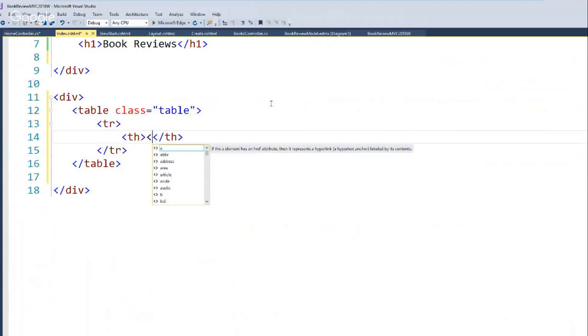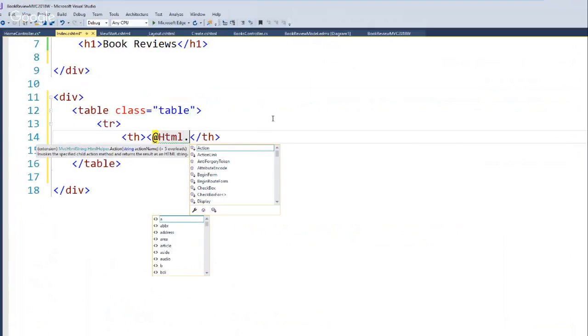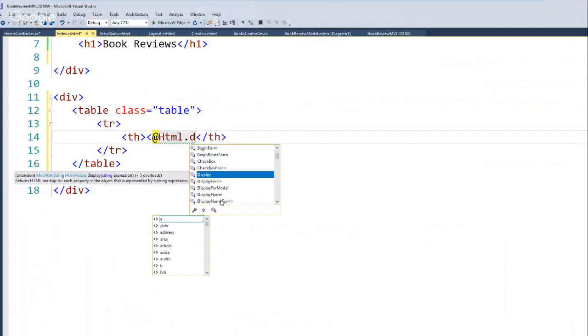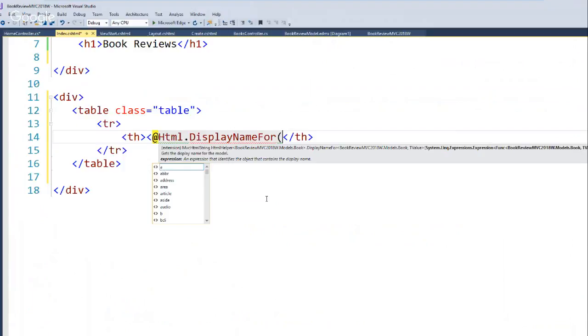And I will do at HTML with a capital H dot. We want DisplayNameFor, I believe.